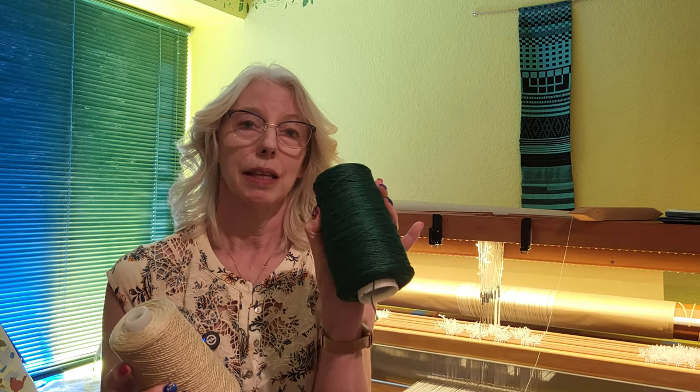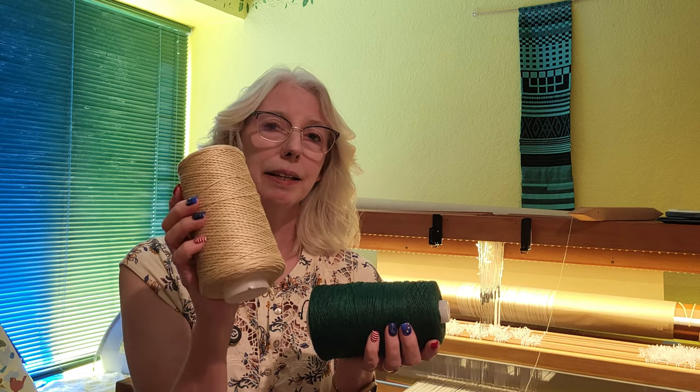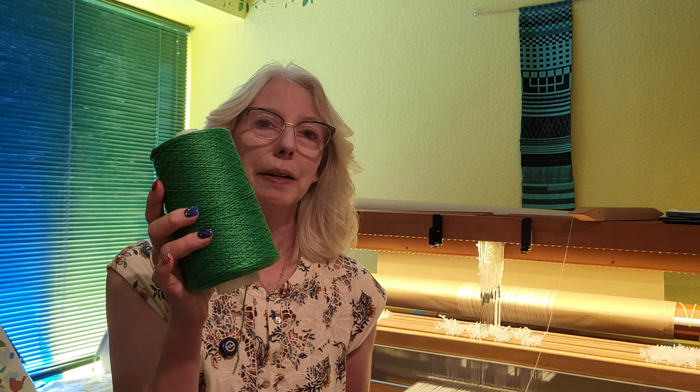We're going to be using some of the same colors that we did before. I believe this is the moss green, and this is the tan, and this will make up our log cabin, and we're calling this 9 patch. So this is a draft that is out of the Carol Strickler book. It is draft number 683. For the plain weave segments of the placemats, we're going to be using this emerald green, and this is 3/2 mercerized cotton, so it's a little bit bigger than what we normally work with for the dish towels, but it just gives a nice feel to our placemats.